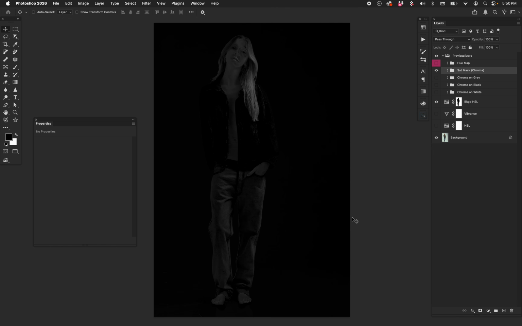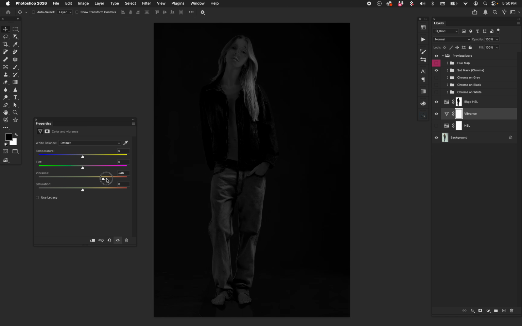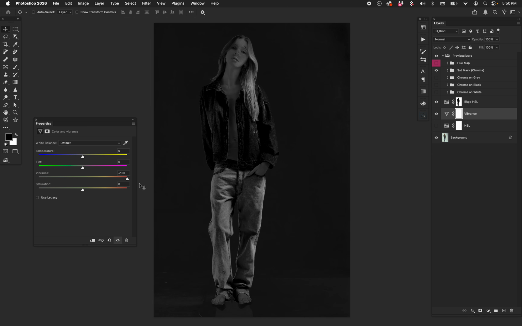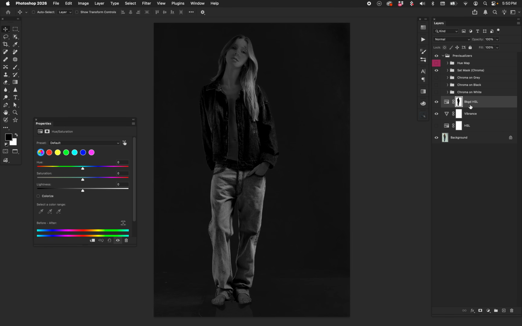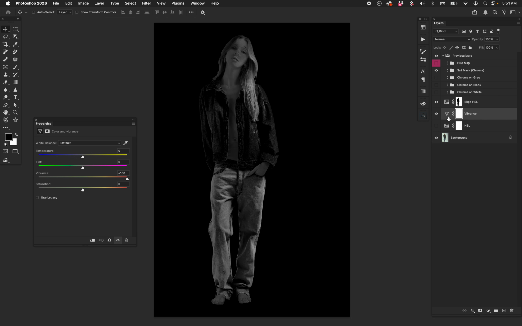So white areas are more saturated and the gray areas are less saturated, and black has none. So if you go back to vibrance, for example, and increase the saturation there, you'll see your saturation mask get more intense, right? Okay. Now this one here doesn't have the desaturation, but if I turn the desaturation back on, none of that information shows up in the saturation mask, right?